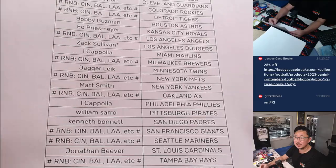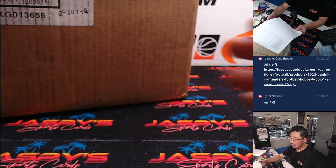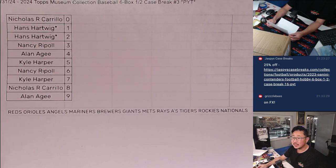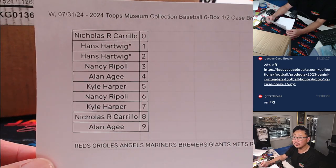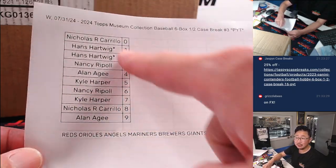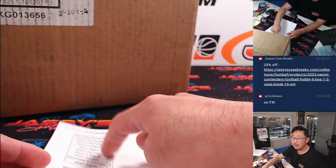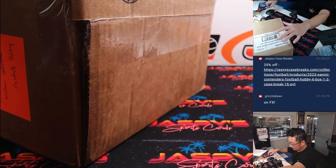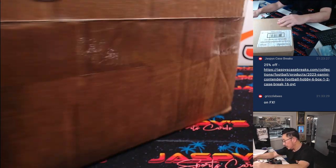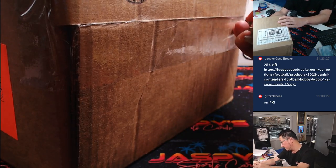And then we pulled the remainder of the teams to create a random number block, which we did in a different video, but here are the results. So it's a serial number break that applies only to these teams and pick your team three. Remember, there are non-numbered base cards, which could include Elly De La Cruz rookie cards. We're going to bundle those up into one lot, randomize it to one person in this random number block. We'll do that randomizer at the end of this break.